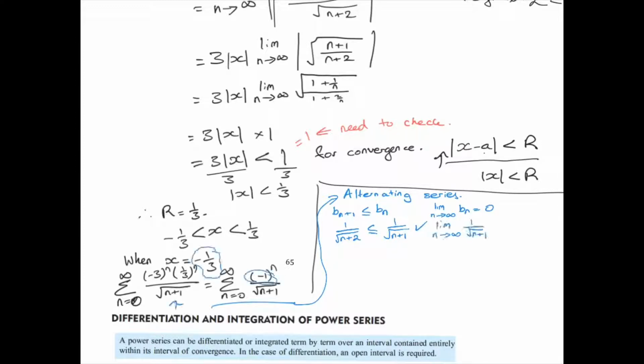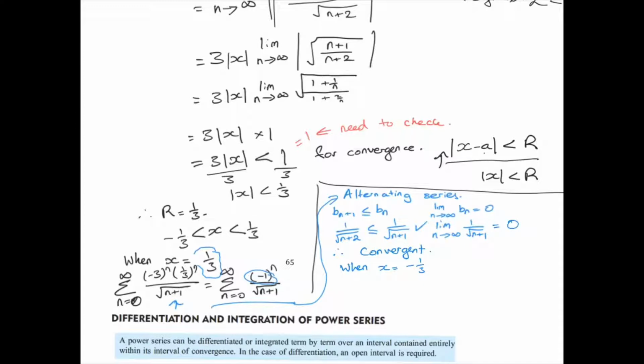So that's true. Oh, yes, I am doing a third. Okay, so should we just change it to checking x equals a third? Sorry, I copied the wrong bit from my notes. Whoops. So we're just checking x equals a third instead of x equals negative a third. Sorry, thank you. All right, does this approach 0? Yep. So therefore it's convergent when x equals a third. Is everyone okay?